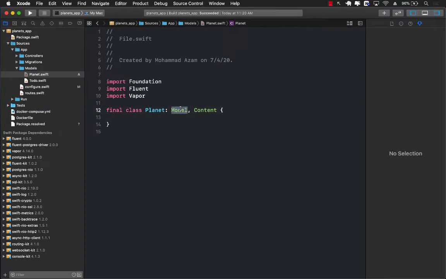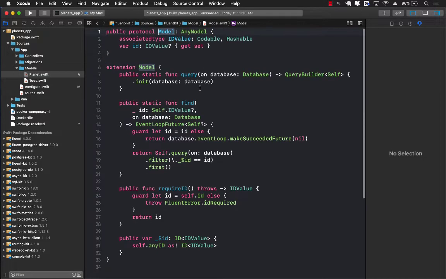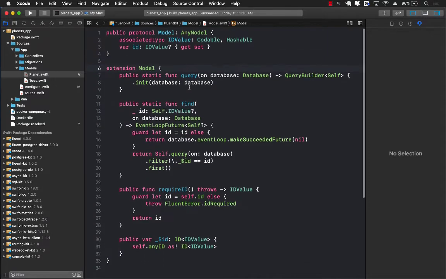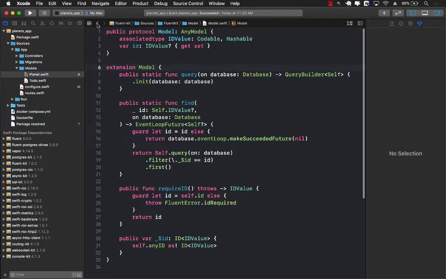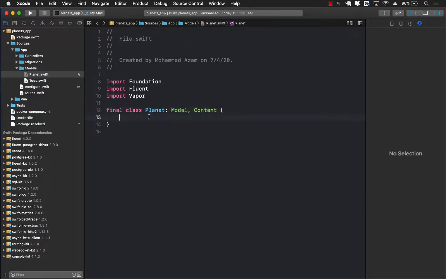So what is Model? Model is a built-in class, and if you jump into that class, you'll see that it is already in Fluent. It provides you with different functions that you can query, save operations, and all those things that you can do with your planet model.